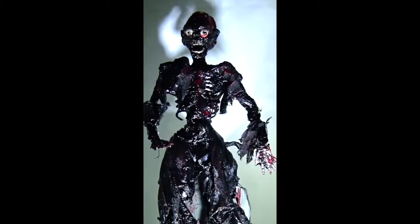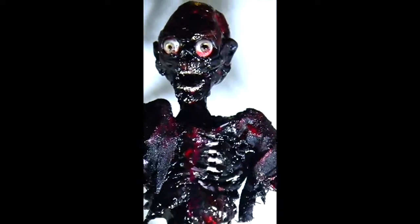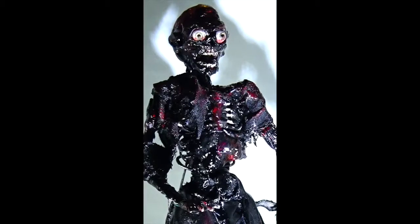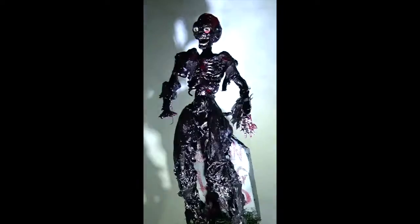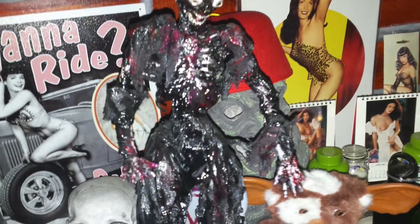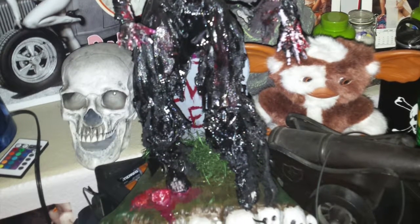I saw the figure that was made for it, and it was a cool figure — very well detailed. But I wanted something larger scale, not something that was 7 inches. I wanted something that was just a really good size. And so I decided to create my own. This version of the Tar Man was really fun for me to do because it started off as just an idea: if I could take this skeleton and turn it into something, then why not? I completed this figure with paint, modeling clay, and a clear coat on top to make this whole look come together.